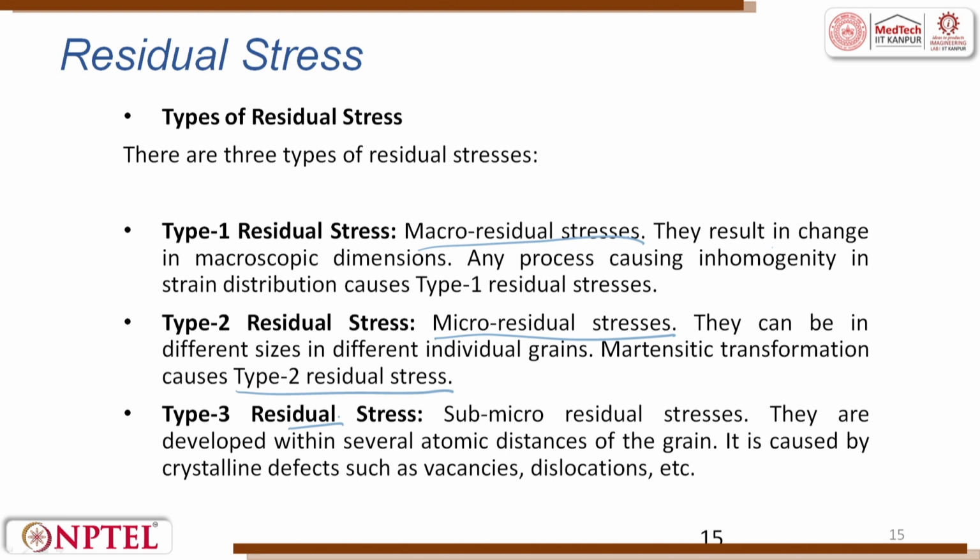Type 3 residual stresses are submicro residual stresses. They are developed within several atomic distances of the grain. It is caused by crystalline defects such as vacancies and dislocations. There are 3 types. To a large extent, our course now will be focused only on the macro residual stress. You have micro, you have submicro residual stresses.